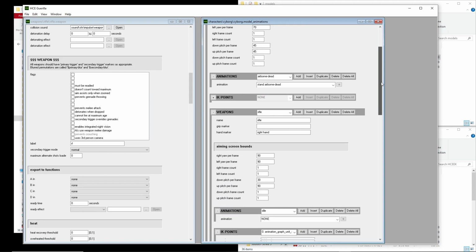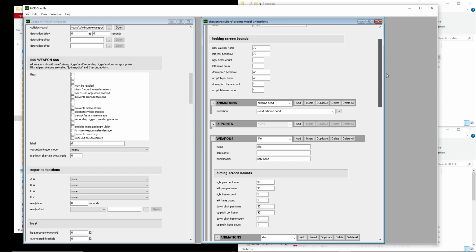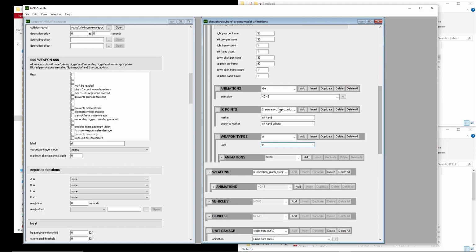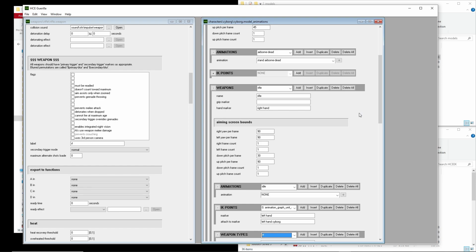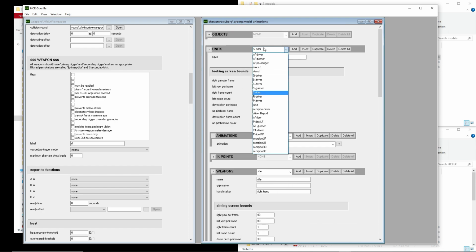If you don't know what animations to use, you can go into the state, go down to the weapon type, find one that exists, and find those. So the AR. No weapon type has an animation for S Rider, whatever it is, so it must not be used in Halo at all, or I don't know.